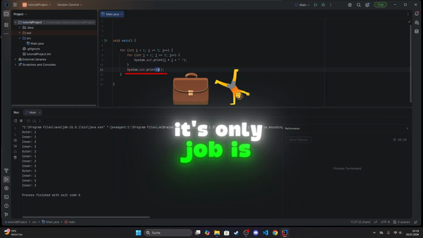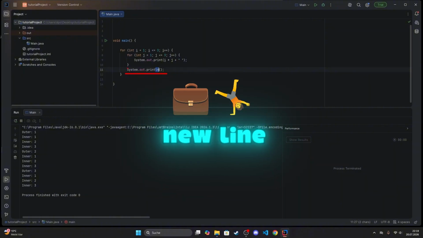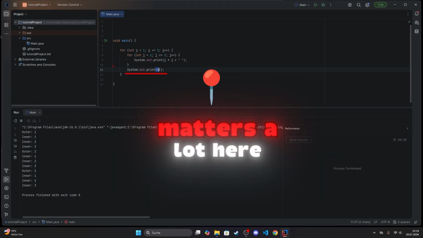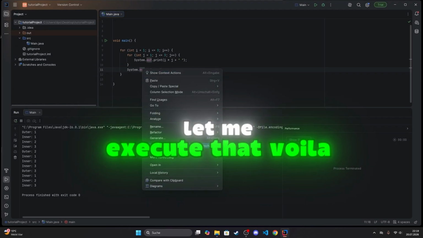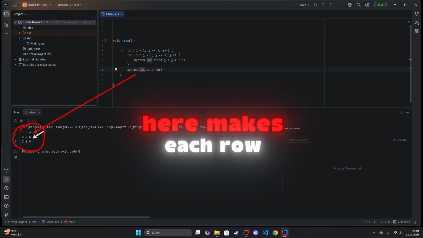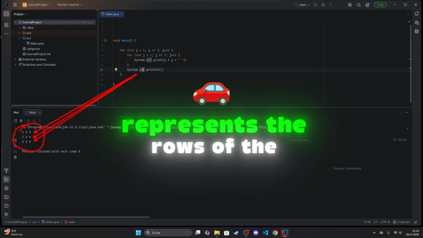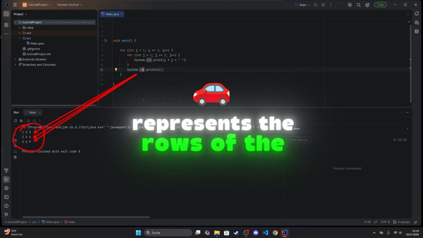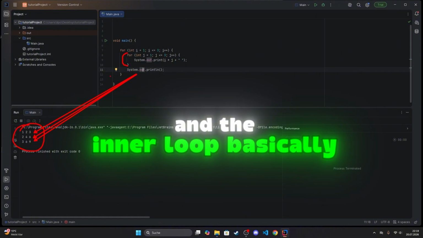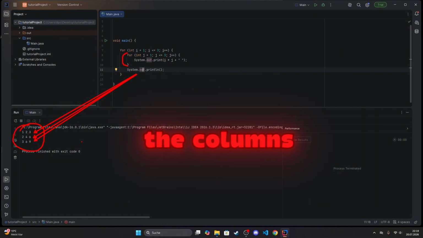Its only job is to jump to a new line once a row is finished. So placement matters a lot here. Let me execute that. Voila. This println makes each row represent the rows of the outer loop, and the inner loop takes the job of the columns.